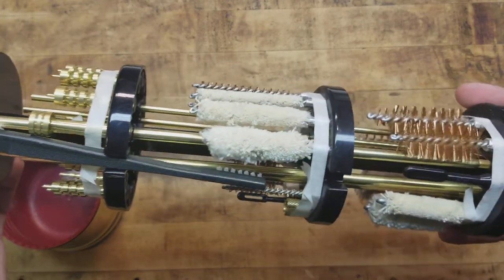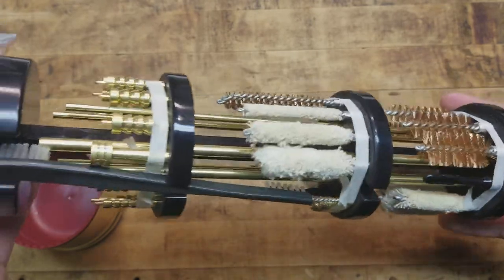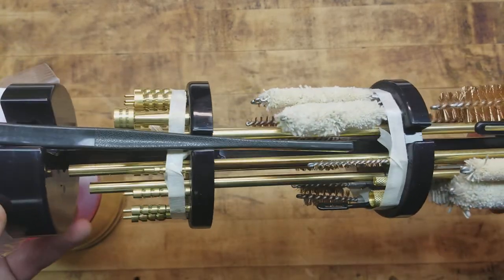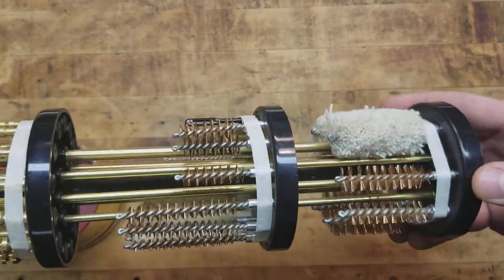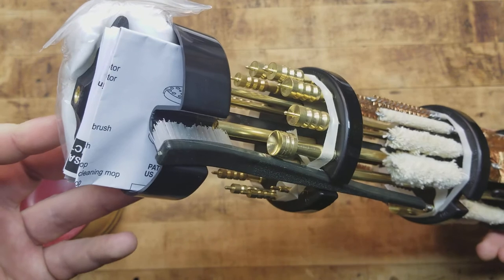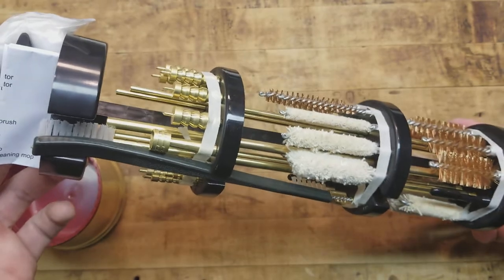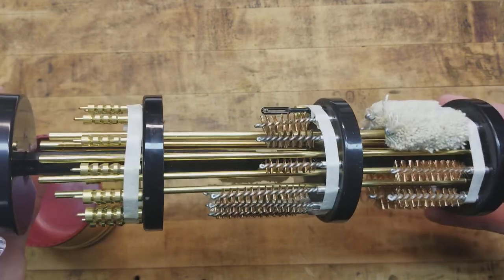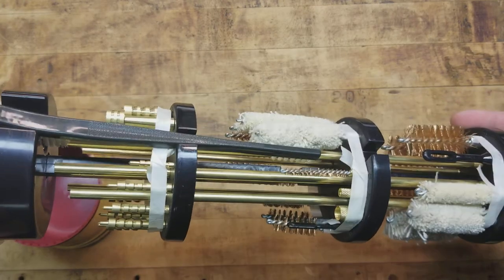And then look at all of that beautifulness. Now the tape around is obviously keeping it in place. It will keep in place itself without the tape. So that's just like a packaging thing. But you'll see all the different brass rods for all the different calibers. You've got bore brushes and mops for your pistols, your rifles, your shotguns. Everything that you need in one compact package that is not only useful, utilitarian, it looks good in your man cave or at your workbench. It's a giant shotgun shell. That's cool. We're all gun guys right? We like shotguns. We like shotgun shells. And now every time we clean our guns we get to have a little fun.